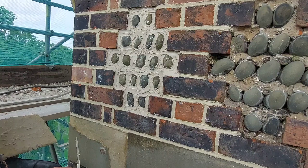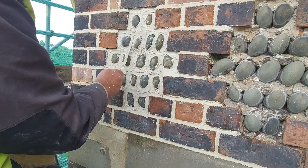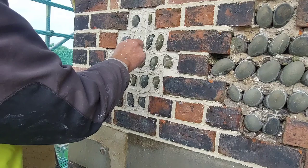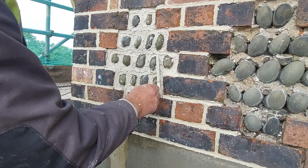Hear something above walking about. I think it must be a bird of some description. Yep, it's a pigeon, I can hear it. It's saying something about cutlery. Look at the spoon, look at the spoon, look at the spoon. You might be able to hear it there, I don't know.